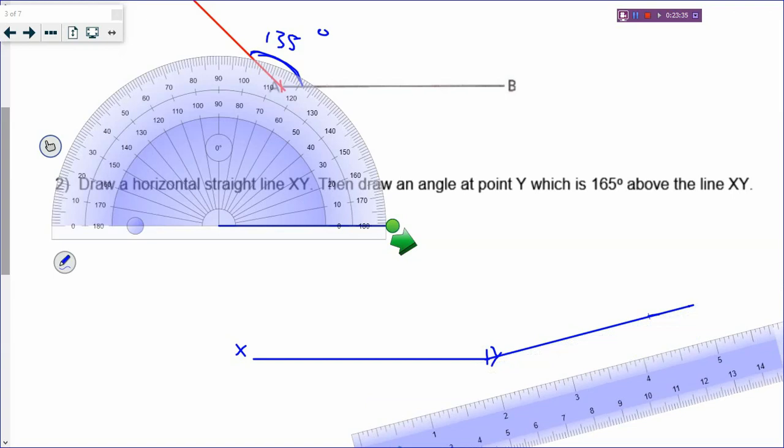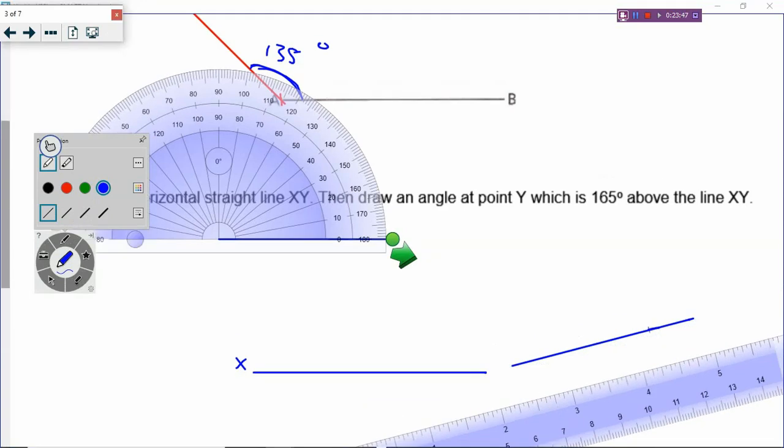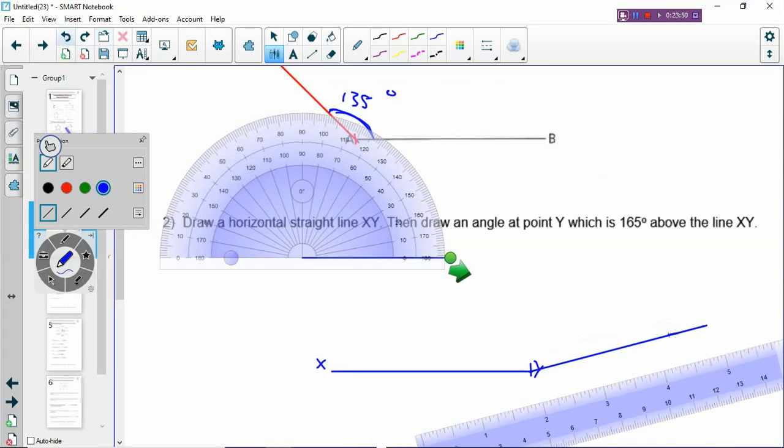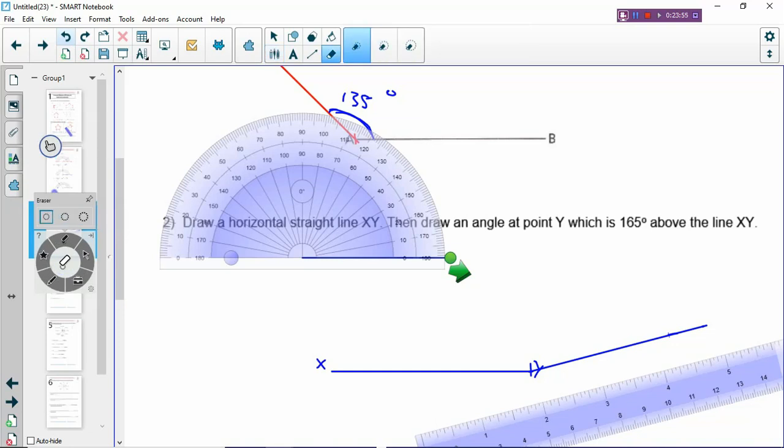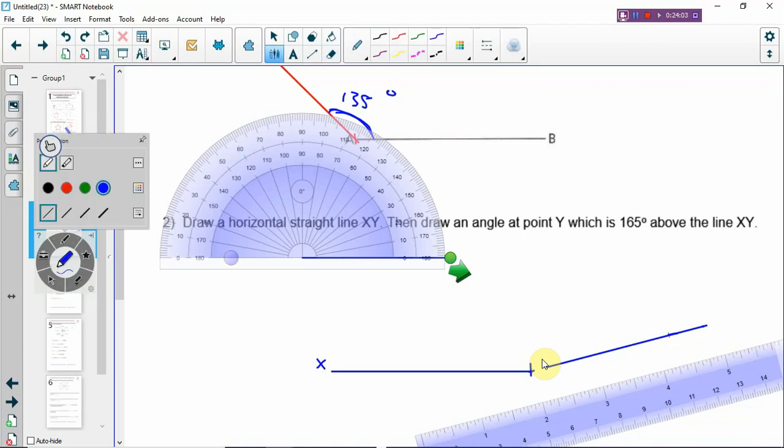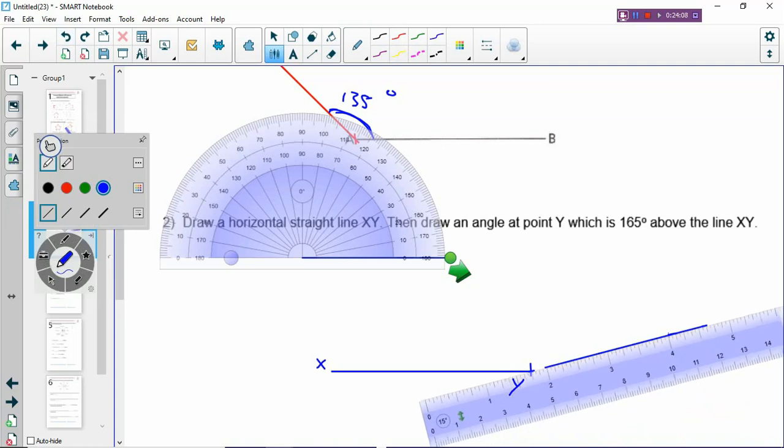Now I need to erase that Y. The Y looks not so nice. Let's erase this Y and try again. Let me just undo a little bit. Let me erase that Y, because the Y is caught up with the line. Then you should put your Y somewhere a bit more clearly seen, and then draw again.